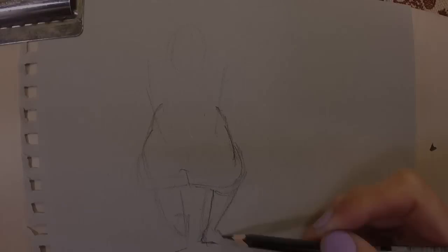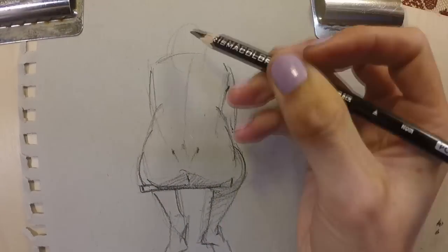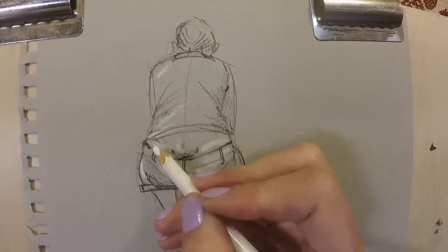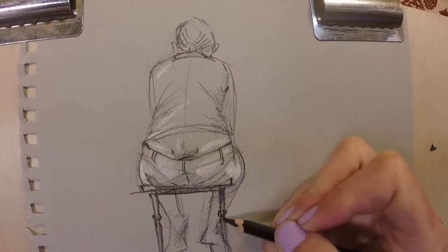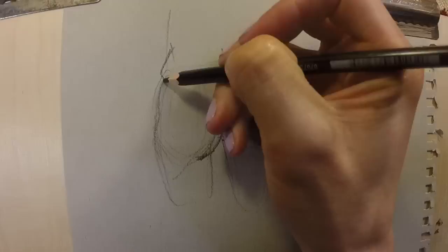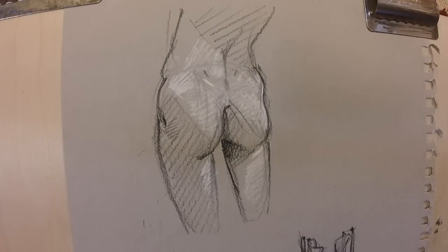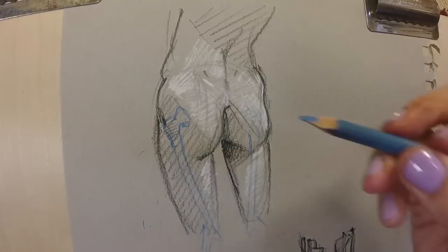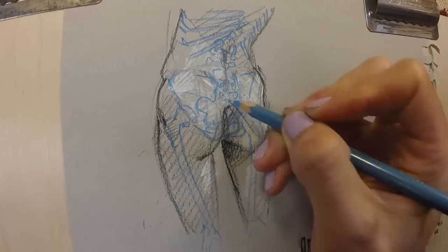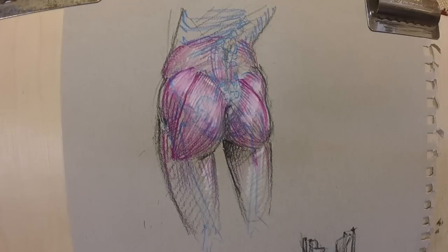Talking about butts is good fun, but it doesn't actually get any butt drawings done. So now you're going to have to go out and practice drawing butts on your own, in their natural environment, hopefully with these two gestures in mind. If you can't find any butts in your area and don't have friends who want to get naked for you, this is hardly an excuse. Go find a mirror, lock your bedroom door, drop trou, start sketching — because your own butt is your own best butt model. Given enough mirrors, you can pose it any way you want, and you never have to pay for its services. So that's my dissertation on butts!